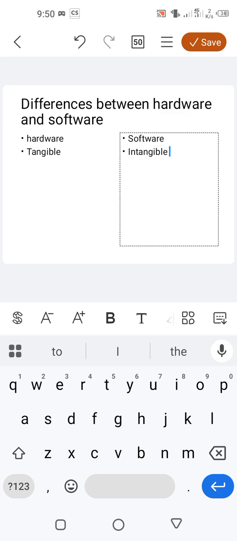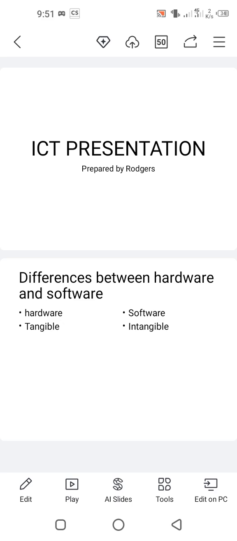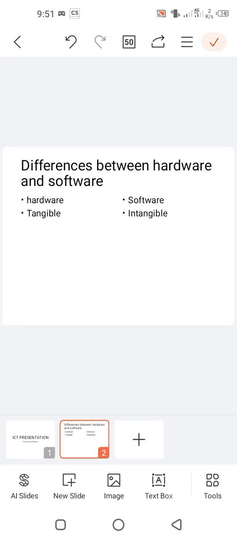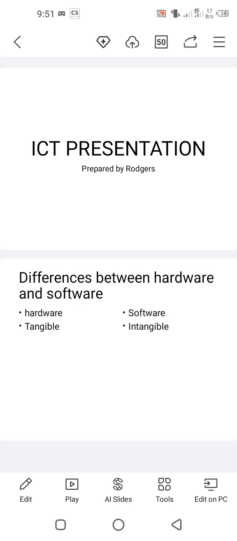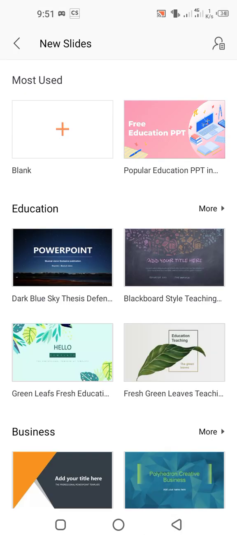I can save the changes; there is the word save for any change. So this is my presentation. If I want to add other slides, I will keep doing the same. You can do everything as how you always do your presentations in desktop computers or laptops. If you saved your work, you are free to even open another file.